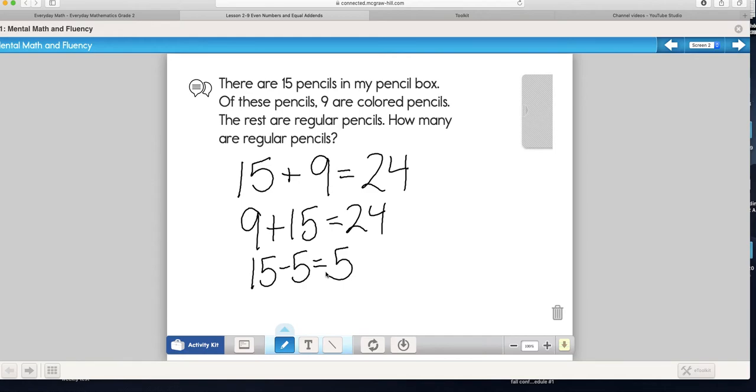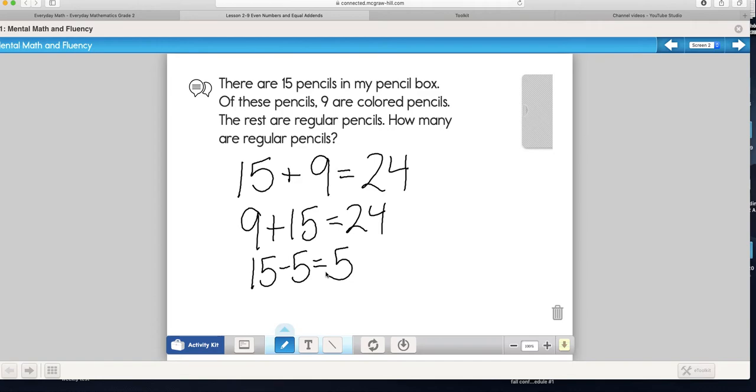Nope, there's no 24 in there, so you can't have 24 plus 0. We have to use the numbers that are in the math problem. What's another number model that we can show for this one? I saw some other number models on those boards that you held up. What's another number model that we might be able to show for this one? Alina? 24 minus 9. Nope, no 24 in this problem. We can't have 24 minus 9.